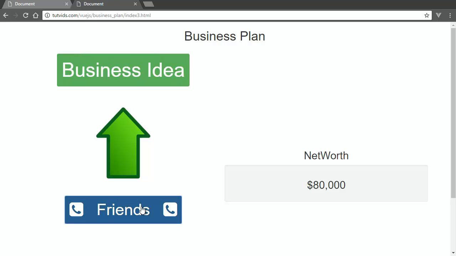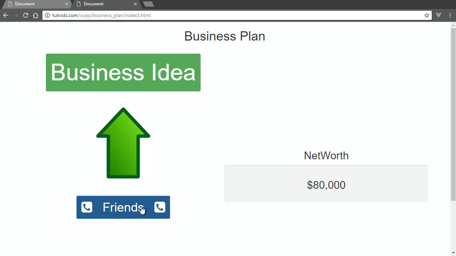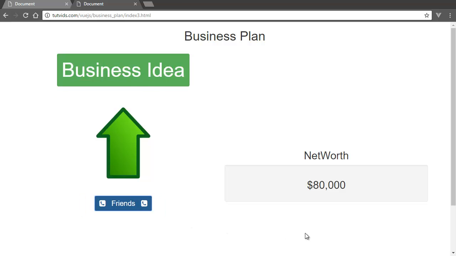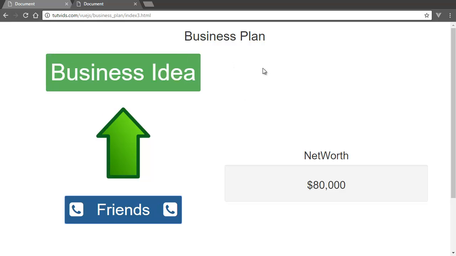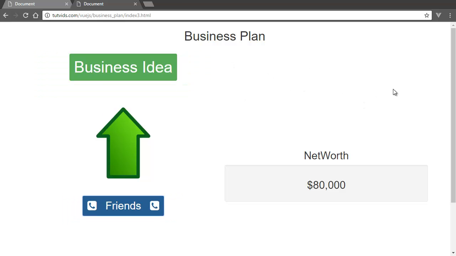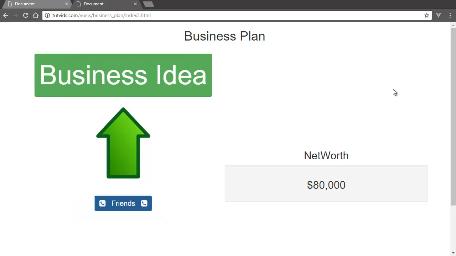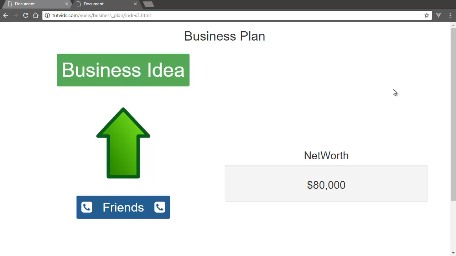Let's make it bigger. So let's get big business ideas. So we have a lot of big business ideas. So that's how we create the business idea button. For the next button, we're going to show the lottery button and make those appear and disappear and size up and size down, and that will be very fun to program.